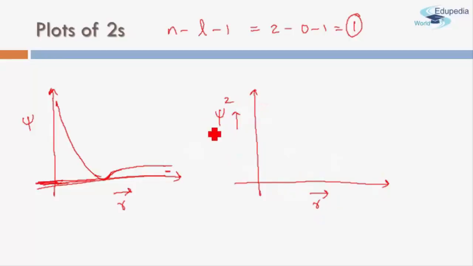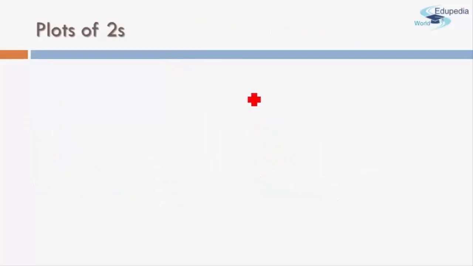The next graph is of psi square versus r. Psi square gives us probability density. Probability at nucleus is always very high, and at infinity it is always taken to be 0. Infinity is taken to be a node, but that node is not counted in our formula of nodes. In between there is going to be a node at the same place as before. It looks something like this: it becomes 0 here and it has to be 0 here as well. So what happens is it rises, has a local maxima, and then it again goes back to 0.